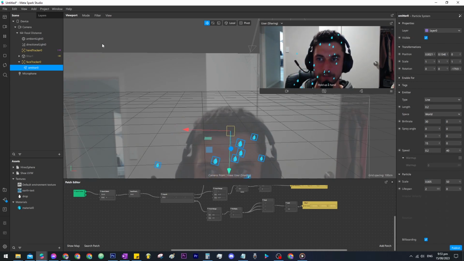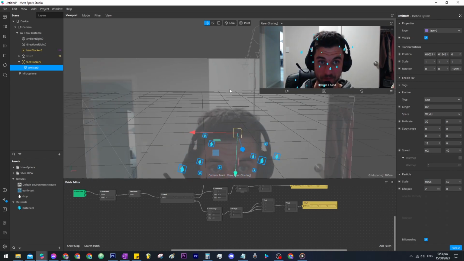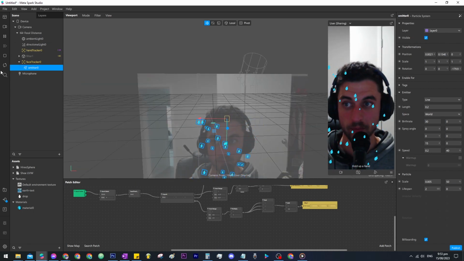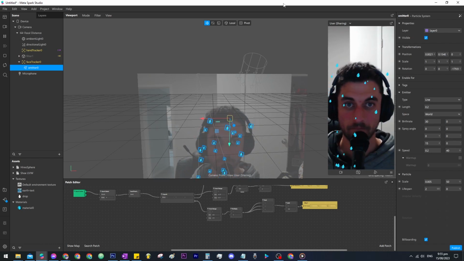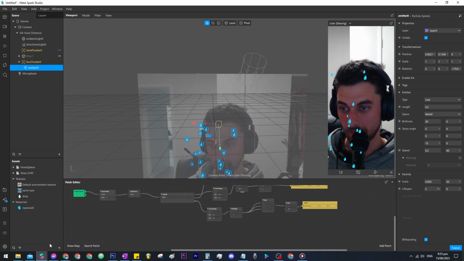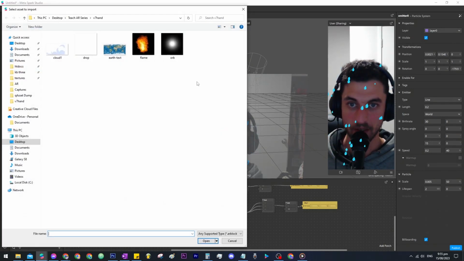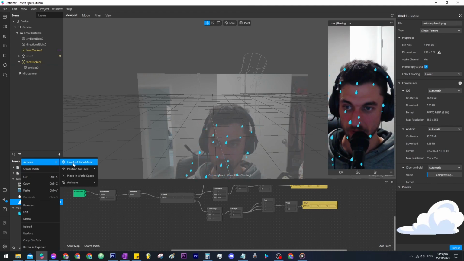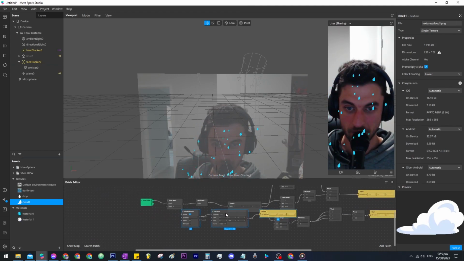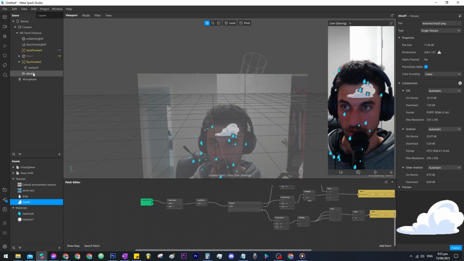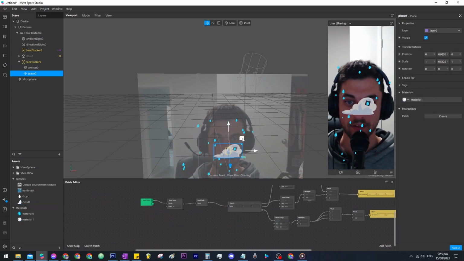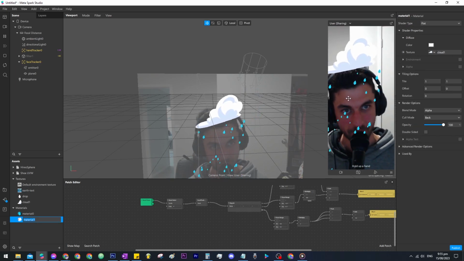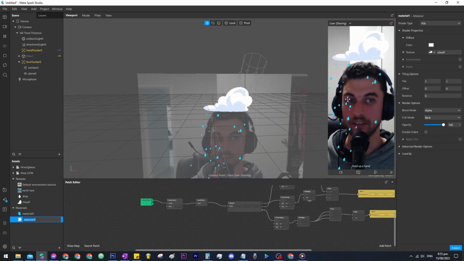Yeah, that's cool. And then to make the effect more obvious, we can add a little cloud to the top. So I'll just find a cloud on Google. Actually, I'll just put the cloud image in the folder as well. There's a cloud here. So we can add it to the scene. The usual shortcut way: animate, spin, move this, delete it, and put it on the face tracker. Then just position and size it. Standard to flat as well. There you go, you got a little rain cloud over the face.